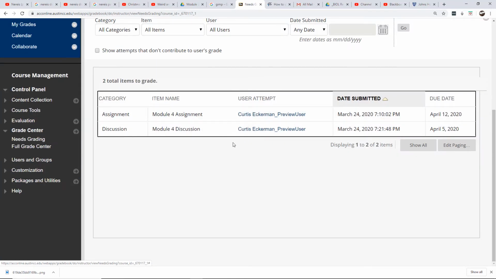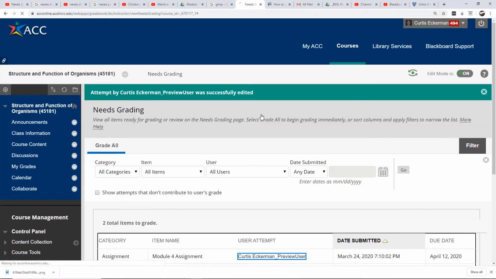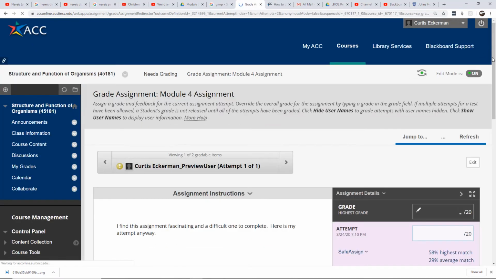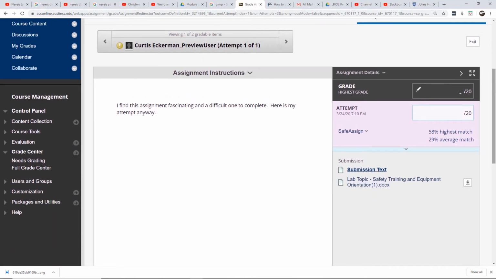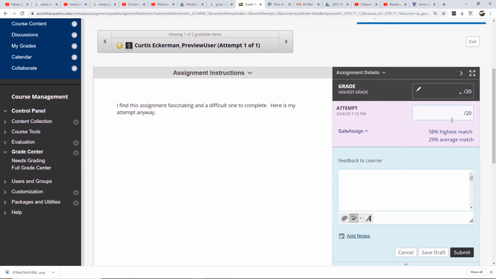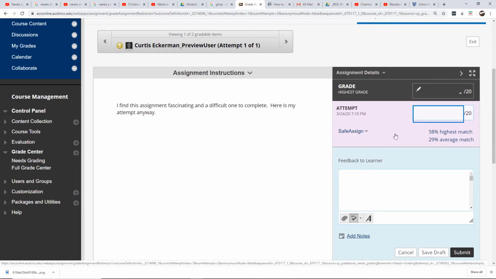Let's finally go to an assignment, because there is something different here about the assignment. It's going to take me again to a familiar grading page. I can assign a grade. If you use SafeAssign, and I didn't cover this, there is a plagiarism tool to look for matches between students in the same course and even online to see what their score is, how much they match other sources.